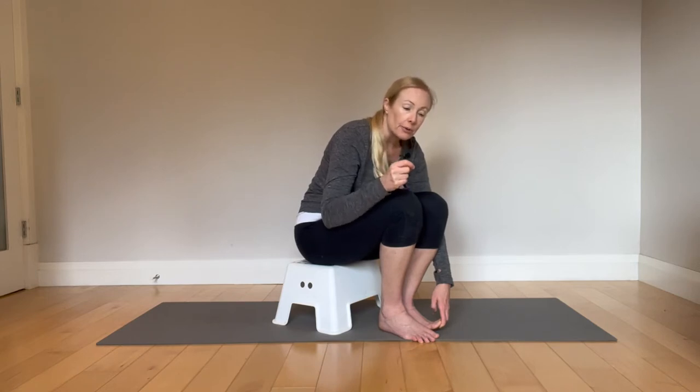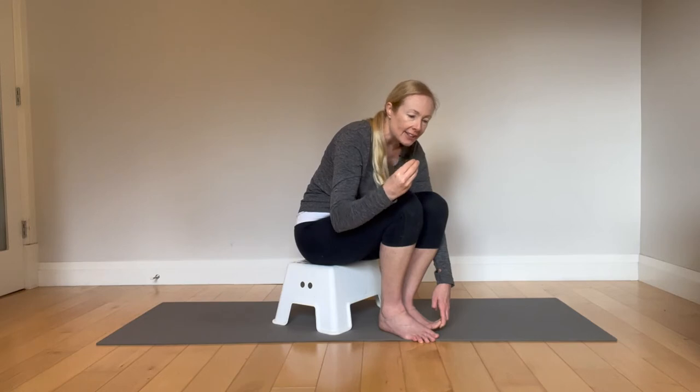In through the nose, trying to fill that back body, long through the mouth. Abs, abs, abs, and you are gonna breathe out, complete, full exhale, and then the most important part is the pause.